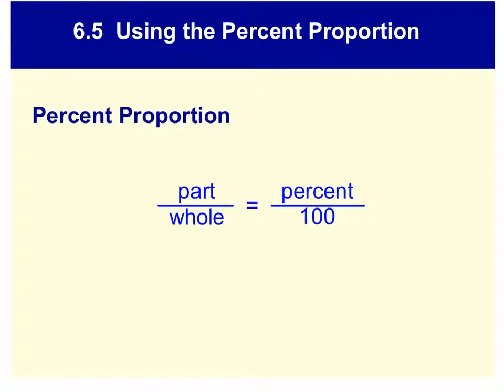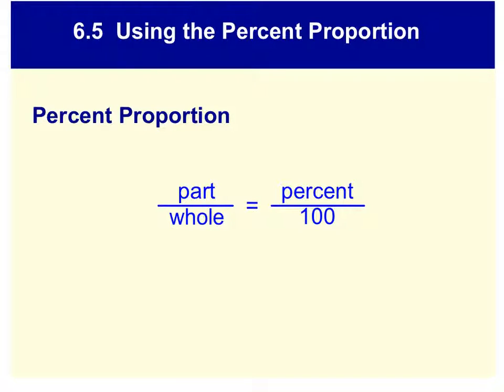So the percent proportion, you may have seen this before. Here's the technical one. It's part over whole equals percent over 100. And this is going to look really confusing until we get into some of the examples and you can see what type of problems use the percent proportion.